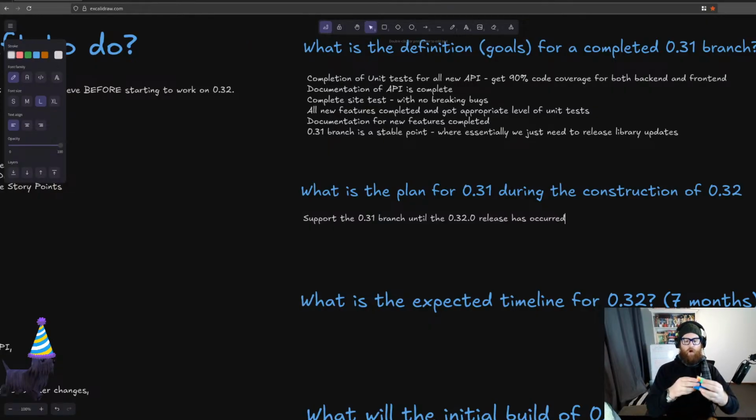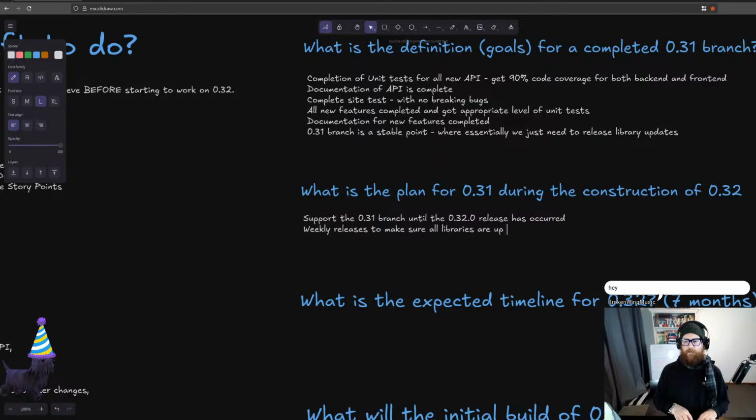We could spend a while going through release candidates for 0.32. I do remember last time, I think it was a month we were on release candidates before we actually did the final release and we were like, yay! So, support the 0.31 branch until the 0.32.0 release has occurred. Okay. Weekly releases to make sure all libraries are up to date.